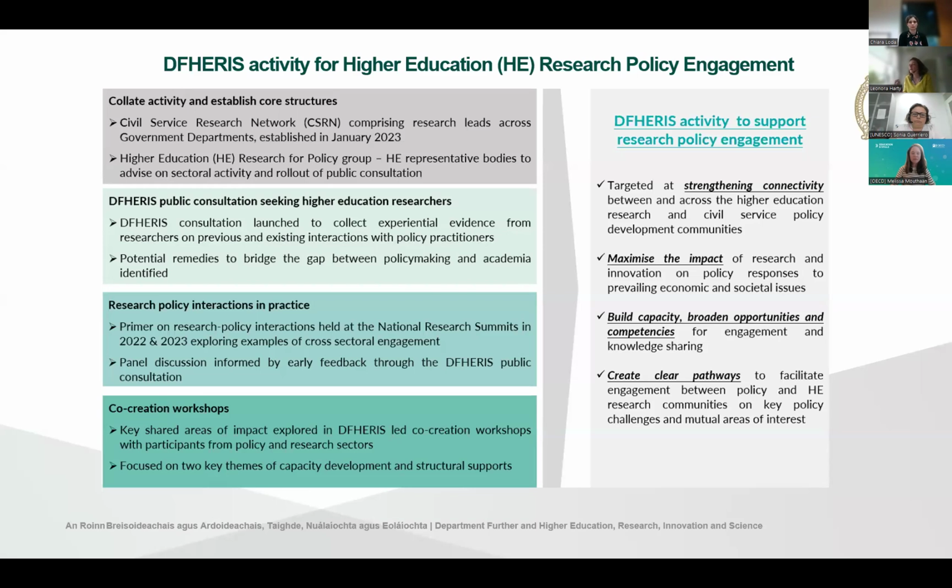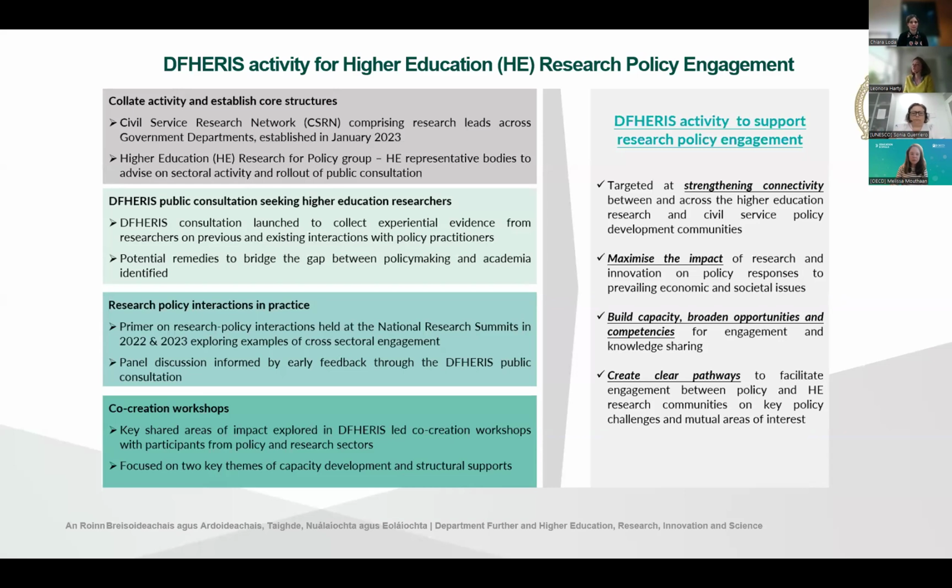An important piece of this is creating an understanding of what's in the system already: what kind of research for policy activity is going on in the higher education research sector, and also what is going on on our civil service side, our policy side, in terms of connecting with the research sector and how the systems work. So we established core structures there to try and inform us.